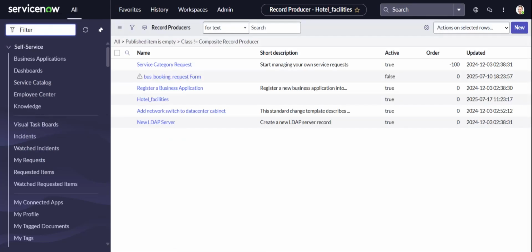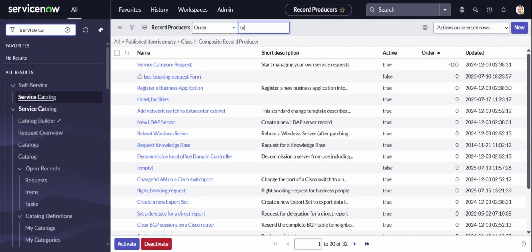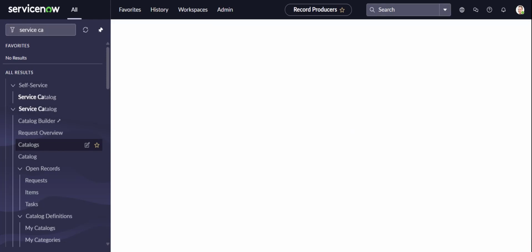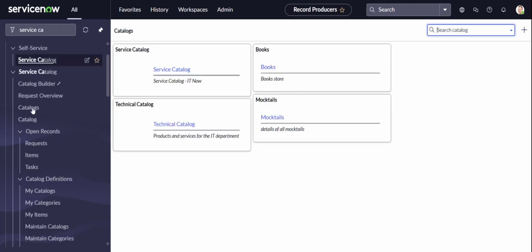So then what we have to do? We have to come to the service catalog and into the catalog section. When we come under the catalog section, we can see so many items are there.